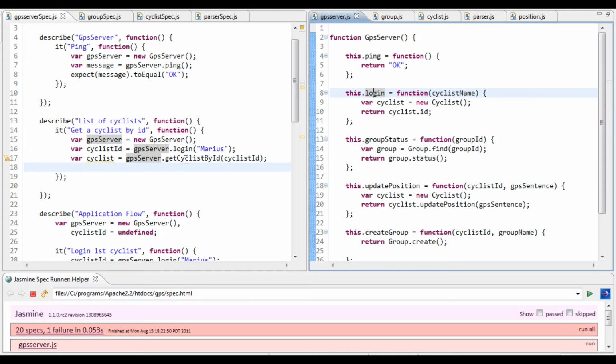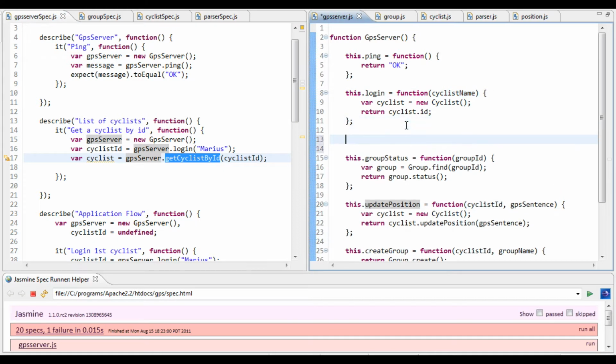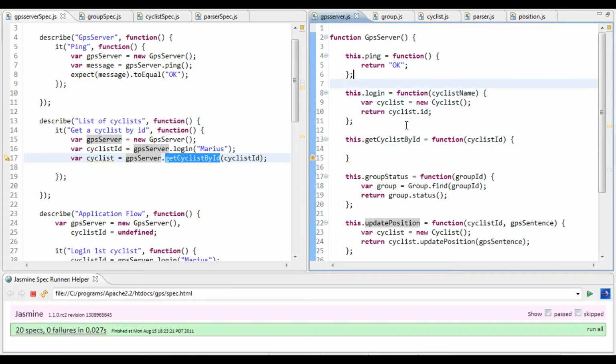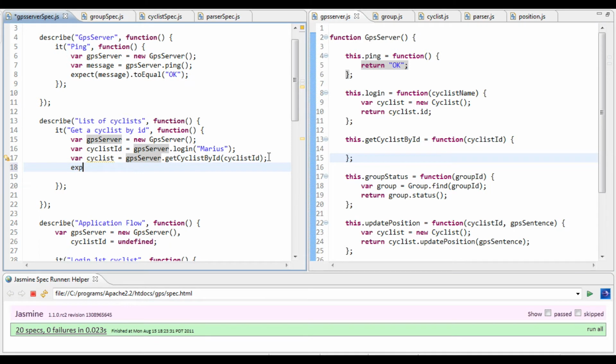The first thing we're going to need is, of course, this helper method, we're gonna pass the cyclist ID, and it's gone green, so we can return back to the spec code.